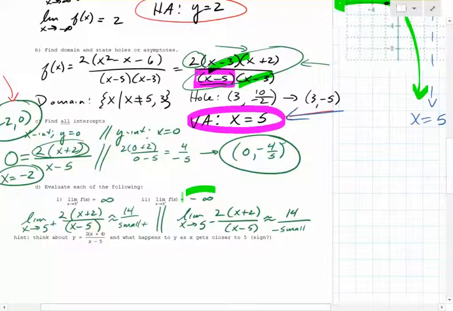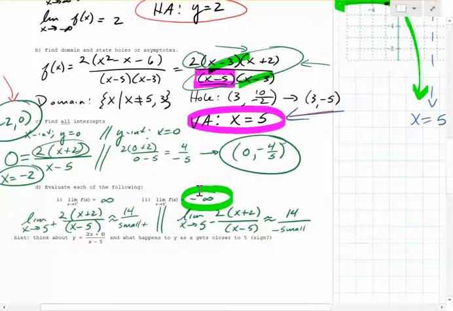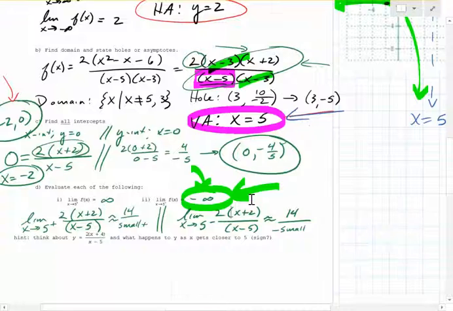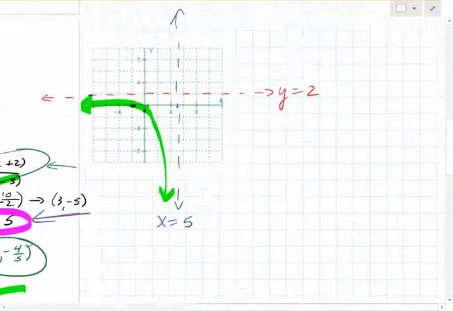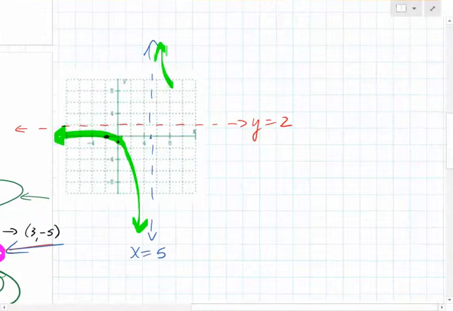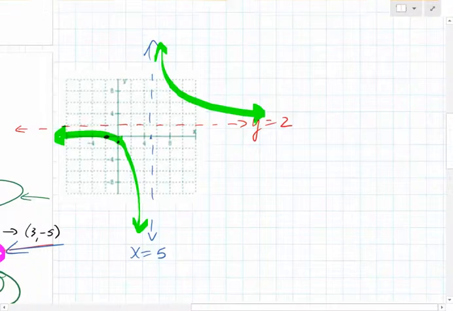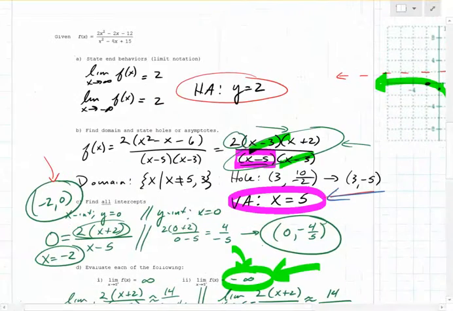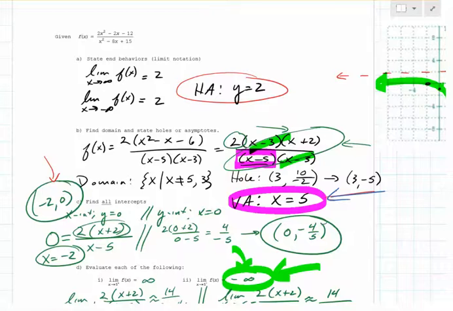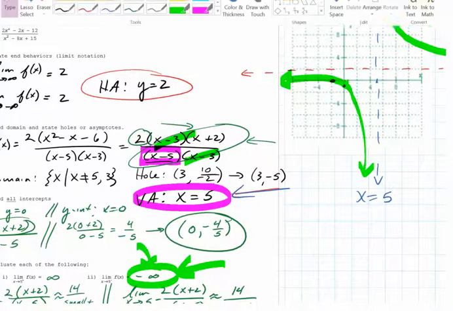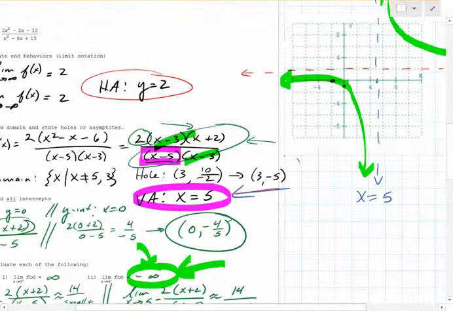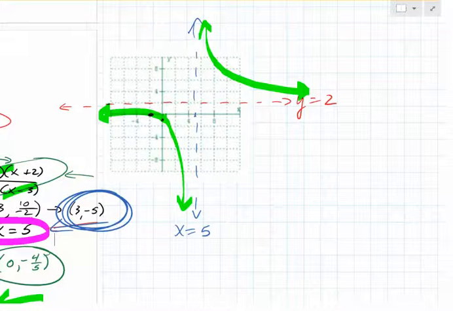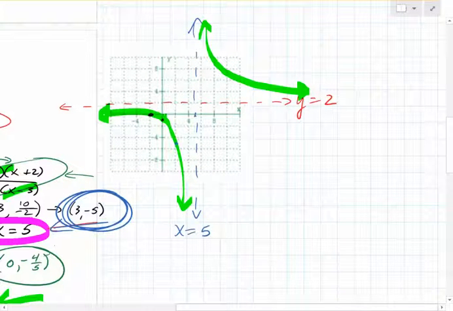Look. But also look what we found out. What happens as x goes to 5 from the left? Look what it says. What does it go to? Ah, what happens on the other side? It goes to positive infinity, so this is going to go down. Oh, we missed something. What did we not plot? There's a hole, isn't there? Where's the hole? Let's make it blue. There's the hole right there. See the hole? 3, negative 5. Where's 3, negative 5? Right about, oh, we kind of crossed it.